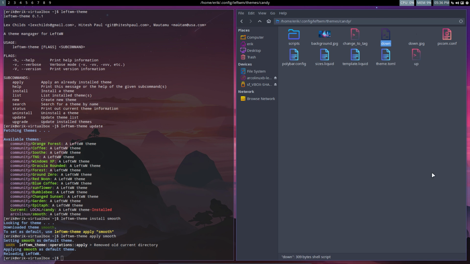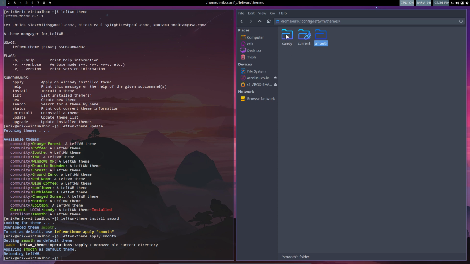And of course, that's this thing. If I switch, it goes down. If I am in the other theme, it goes up again. So that's now not in candy, but in smooth. There is of course an equivalent, up and down: the themes, the templates, the polybar, the PyWal, the scripts, it's all there. So learn from these things and make your own.